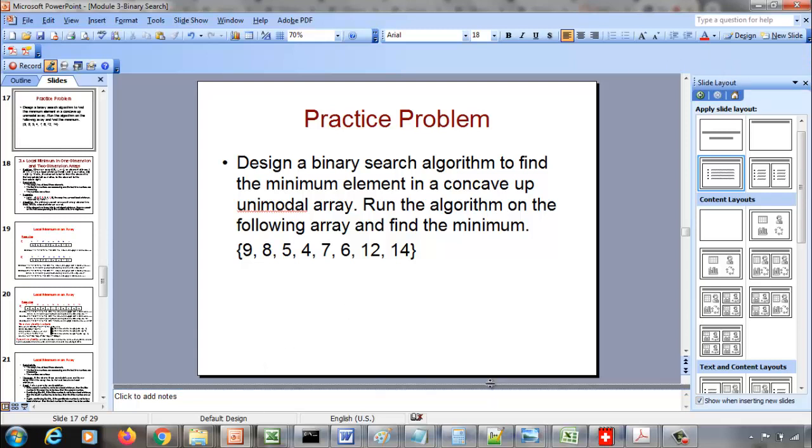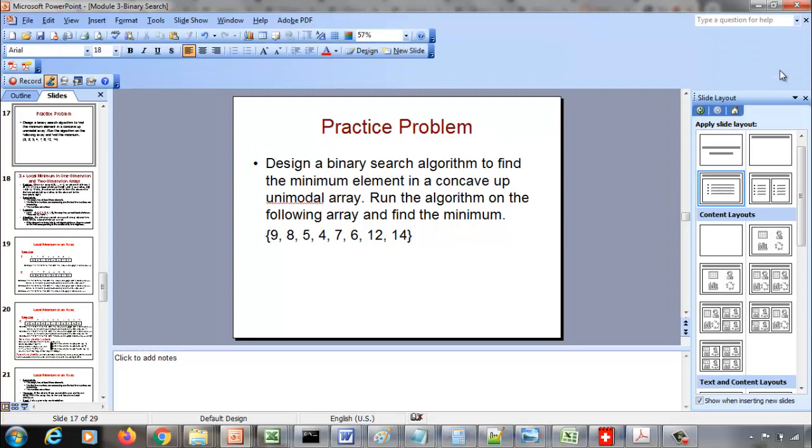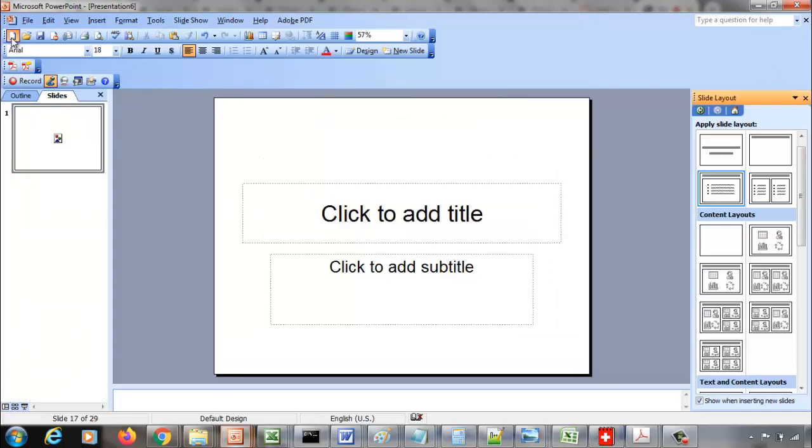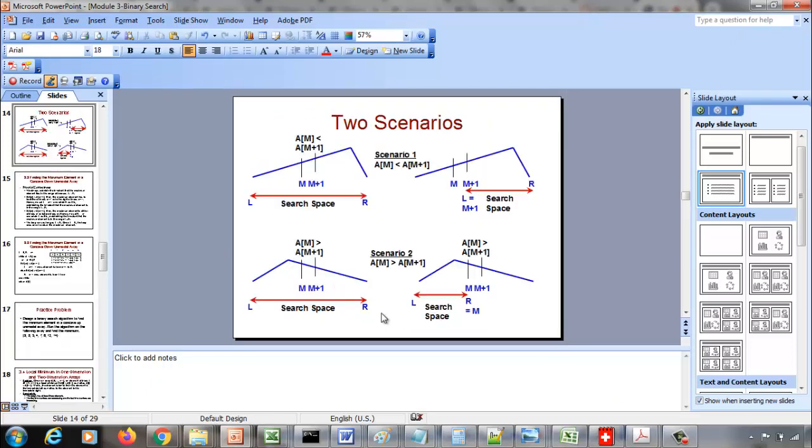I had my drawing tool here. I thought I can draw and explain it. One second.